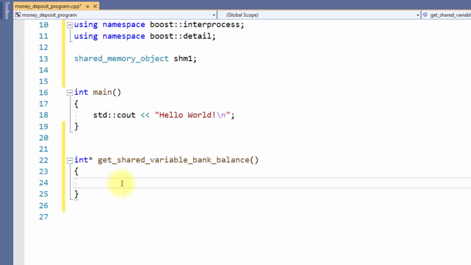Here we are going to allocate the memory for the bank balance in shared memory 1 and initialize the value to 100. So first let's remove it if it already exists.